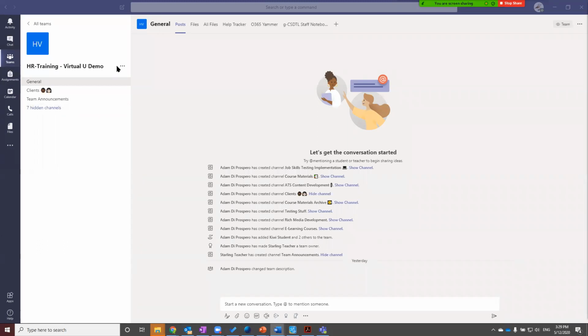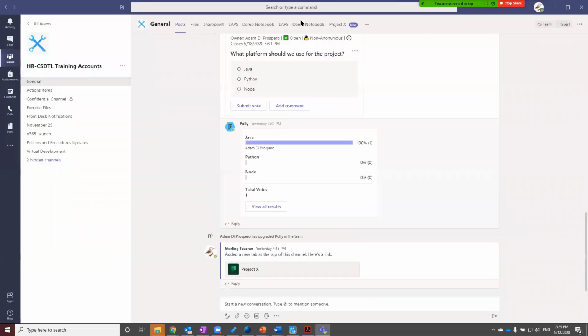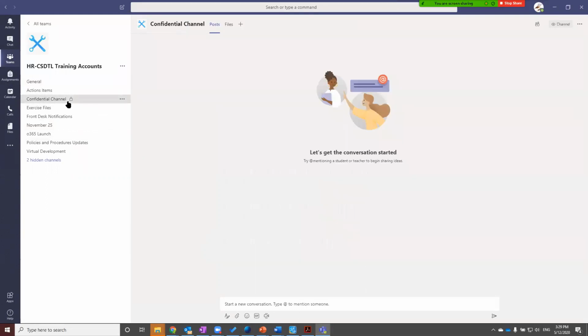Okay, next topic. All this, we're speaking about standard channels. We have our channel, and we're able to go and add tabs to that channel. There's a second type of channel, or I should say third. First being the General channel, second being our standard channel, and then the third is a private channel. So you can see here, this channel has a little lock beside it. Private channels are a newer feature in Teams, and they allow a channel to only be visible by specified team members. So some example scenarios might be, we have, again, our talent acquisition and development team site. We're creating our Sway newsletter that most of you found out about, of course, through that. And really not everyone needs access to that to see it, to be aware of it. So we set up a private channel for a subset of the members to discuss that content.